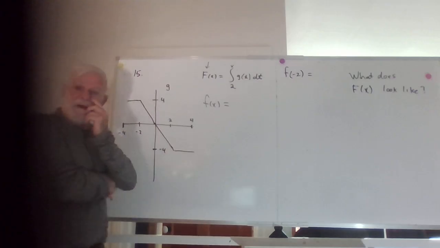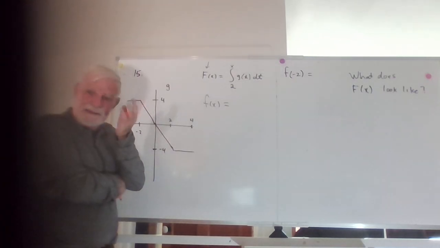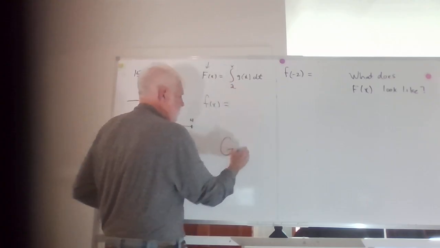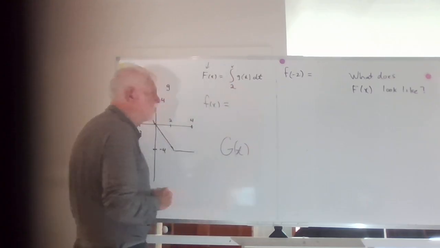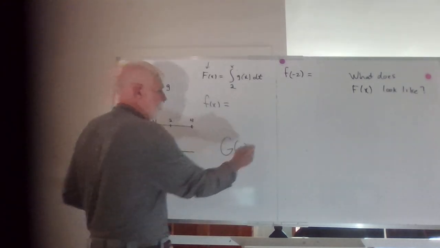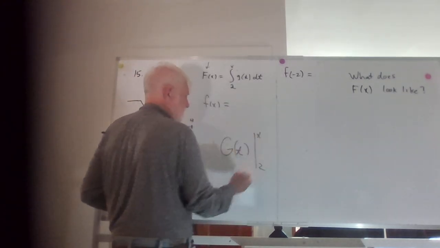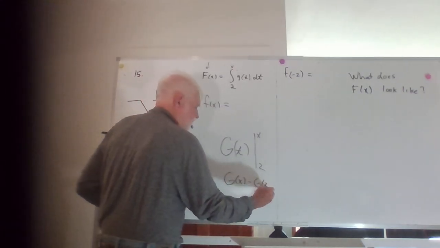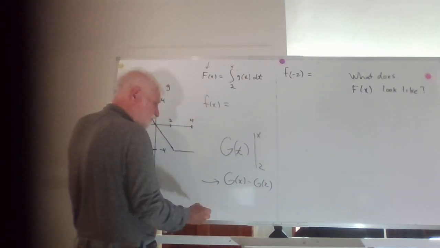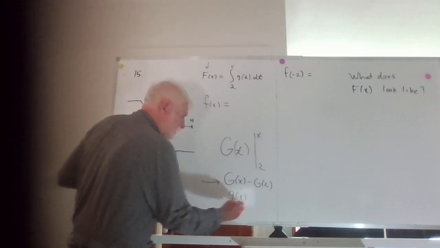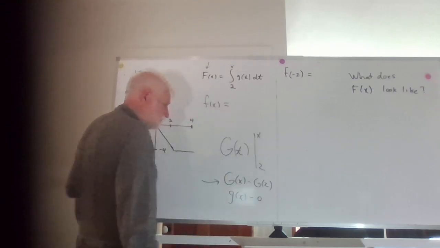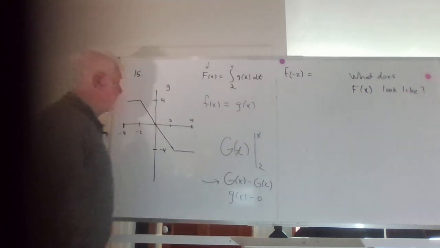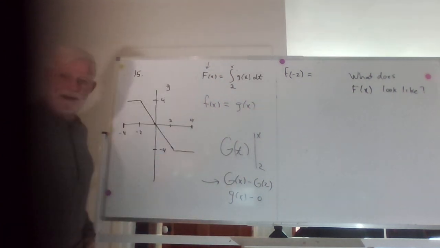And we haven't done it very much. Once or twice and not consistently. Okay? But if we did this out, we'd get big G of t, repeating something from an earlier lesson. All right? And we would have to drop in a 2 and an x. And so if we did that, we would get G of x minus G of 2. And if I took that derivative, I get little g of x minus 0. Oh, I guess f of x is equal to g of x. So I guess this is the derivative of big F.